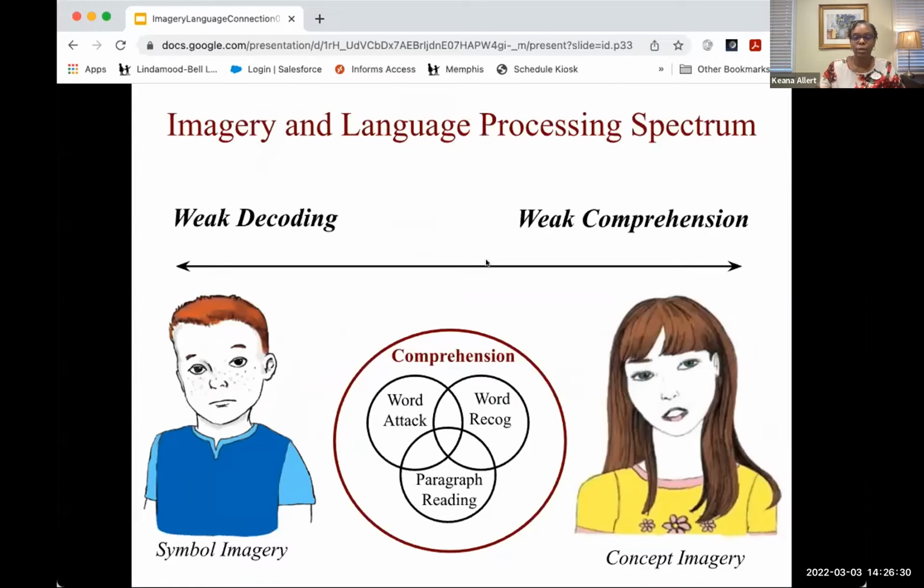So imagery language processing, we think of language processing as a spectrum. We see students like Buzz that have trouble getting those words off the page. And so we would be focused on what I call those inner circles of the reading circles, or students like Natalie with that, what we call weak comprehension or concept imagery. And you probably have students that fall on both. Where do you think autism spectrum disorder would lie? For most students, I'm just thinking averages, this is not every student, but where might it lie?